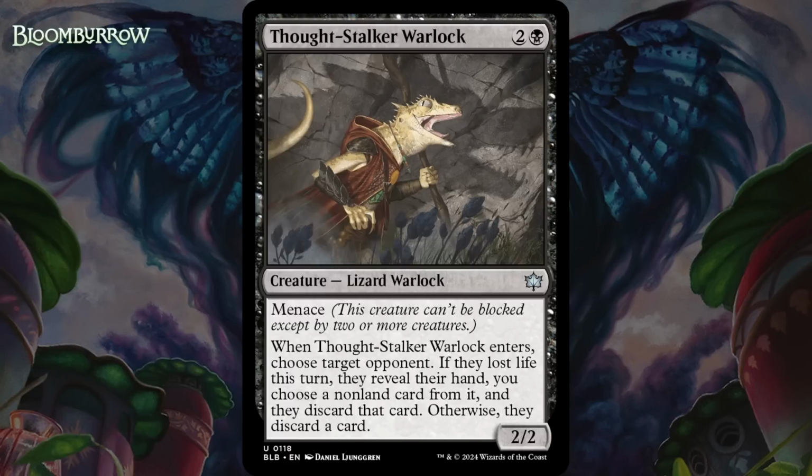Next up, it's Thoughtstalker Warlock, which for 2 generic and a black is a 2/2 Lizard Warlock at uncommon with Menace. When it enters, choose target opponent. If they lost life this turn, they reveal their hand, you choose a nonland card from it, and they discard that card. Otherwise, they discard a card. So, 3 mana for a 2/2 Menace that makes my opponent discard a card is already really good. Like, that's a 2-for-1. The Menace body might even prove to be a problem for my opponent in terms of combat. So, having this additional upside where you make the choice about what gets discarded is pretty awesome.